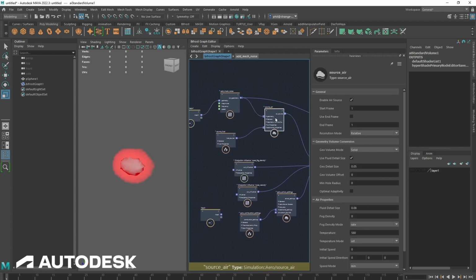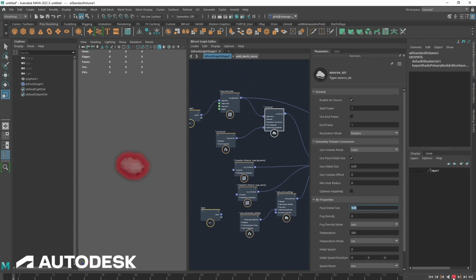I'm going to go back to my source here, and I'm going to lower the resolution a little bit, just a little bit at a time, because I don't want my computer to just go, no. And now we can see we've got actual flames coming off. We've got no explosion effects, and we could just add some more dissipation to lower the height of that.